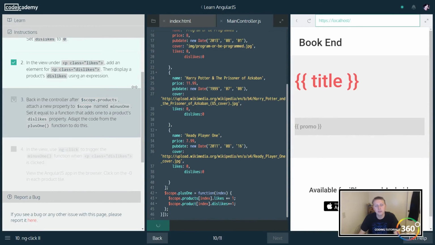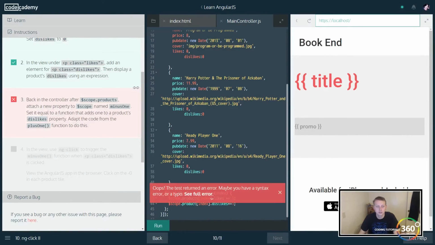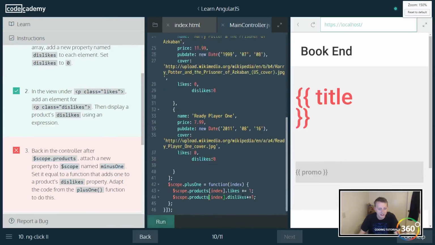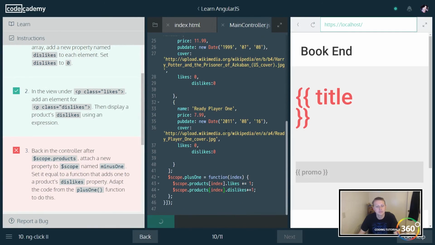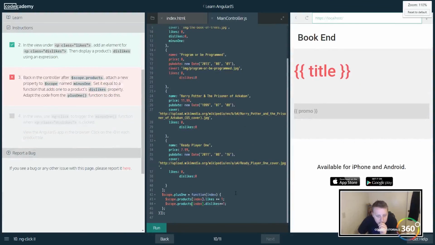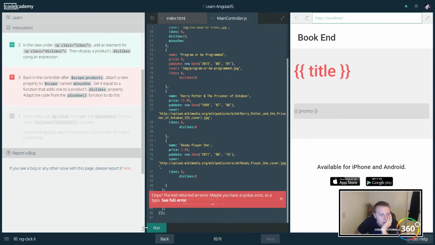And now when our page reloads here, I didn't do that right. Alright, I think I dropped an S here, so I apologize for that. Let's go ahead and run that one more time. Perhaps I still did not do that right. Plus equals 1. Man, what's going on here? I'm pretty sure we're right.